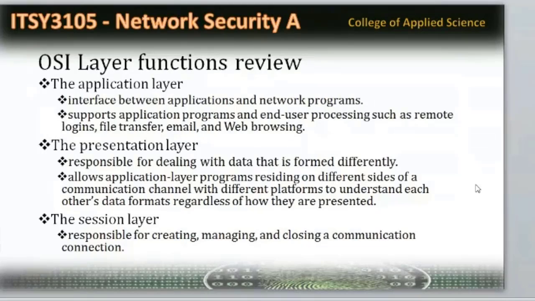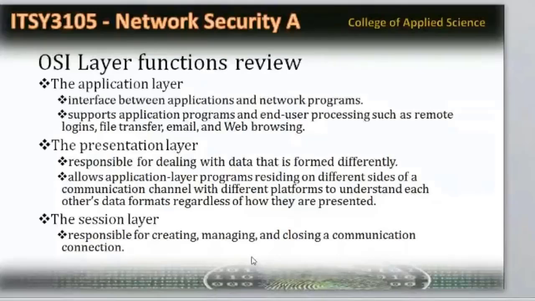Then the next layer is the session layer. This layer is responsible for creating, managing, and closing a communication connection. It is dealing with the session. A session means, for example, that now my machine and your machine are connected, so the session is established and live. A session means a period, a duration.